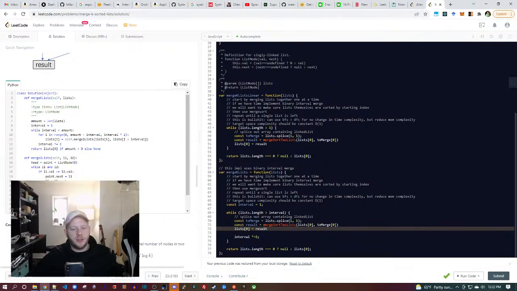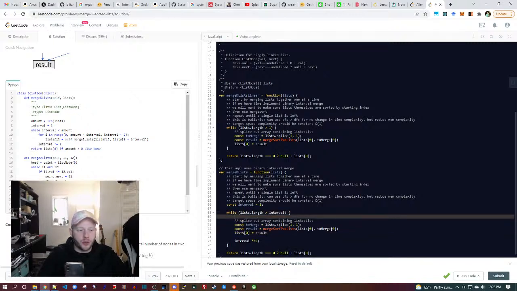It's exponentially faster. Why can I do that though? I need an inner loop. Okay, that's what I'm missing. So I actually need an inner loop here. So this is going to be for let i equal, do I already have an i? Am I polluting i's? i is less than lists.length, i plus plus. Do I want to go into lists.length or do I want to go into the interval?